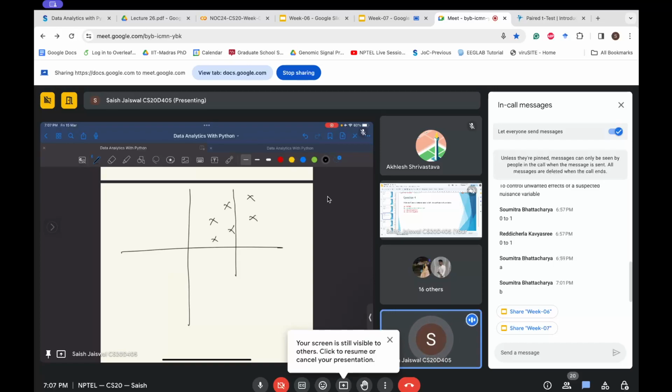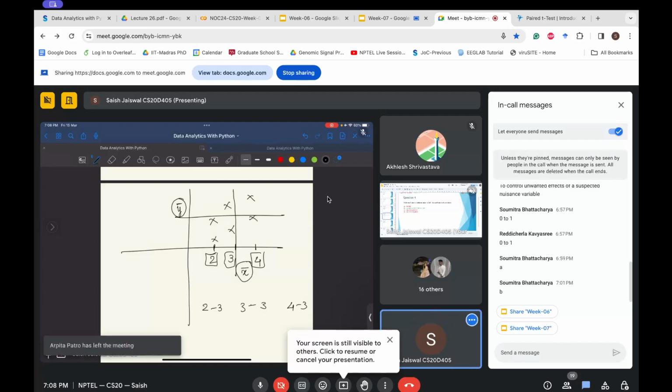So these data points are having certain mean on the x axis and certain mean on the y axis. When you subtract the mean of the data points, you are trying to shift the data points. Say I have these data points 2, 3 and 4. What is the mean value of these 3 data points? It's 3, right? So when you do 2 minus 3, 3 minus 3 and 4 minus 3, you are trying to shift these points and make the mean 0. Similarly, on the y axis, when you subtract the mean from each of the data points, you are trying to shift them to have mean 0. So these data points are getting shifted over here. Okay, so let's say these are the shifted values.